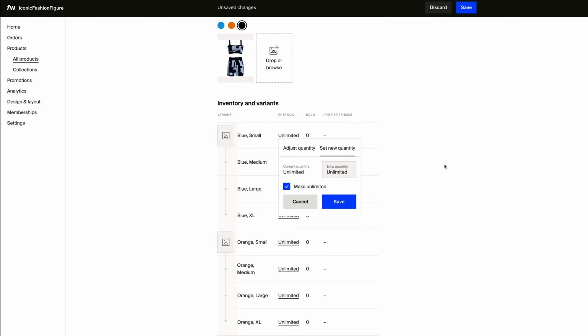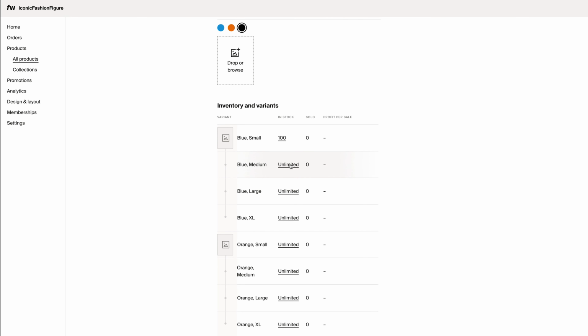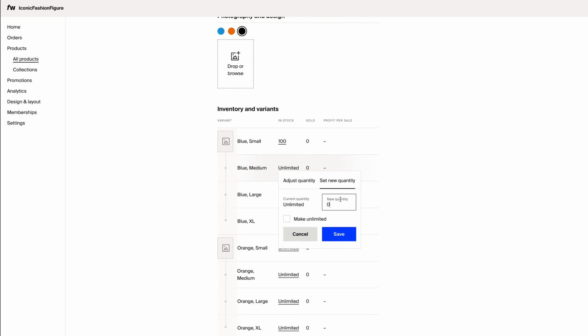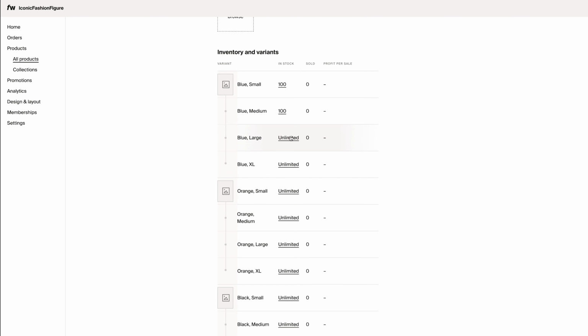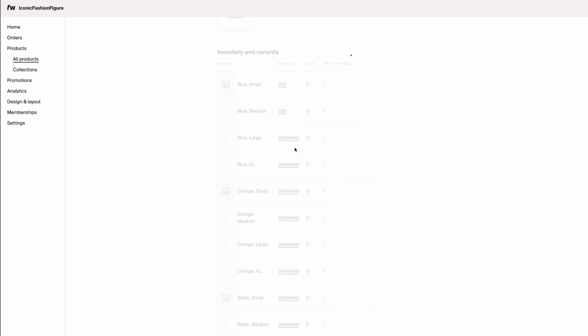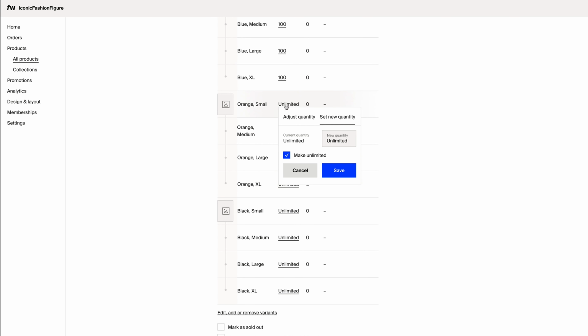So now we're going to go into our variants, and it has the quantity set as unlimited. If you have unlimited quantity, then leave it, but I'm just going to throw in numbers because more than likely everyone usually has a set number of items that they're selling for a garment. So I'm going to go in, I'm just throwing in 100. The one thing I don't like about FourthWall is there's not an apply all button. I had to individually go in and adjust every single variant's quantity. So it took me a little time to go through each one and add that in.